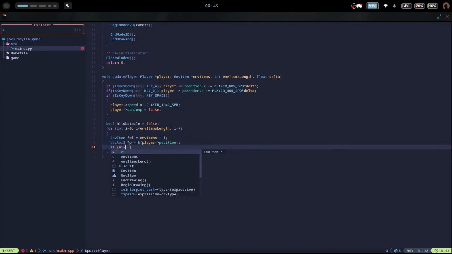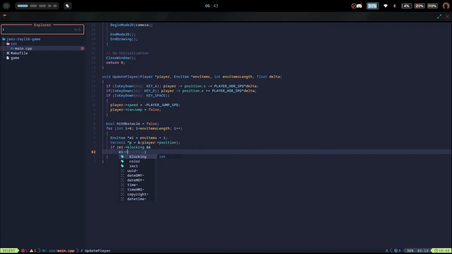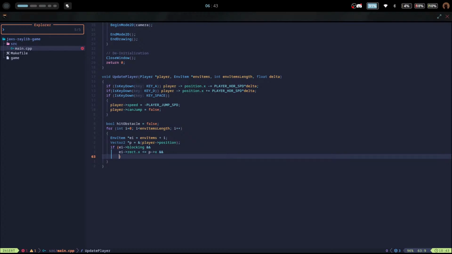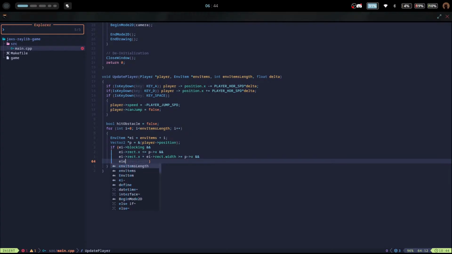If EI arrow operator blocking and EI rect x less than or equal to P x and EI rect x plus EI rect width greater than or equal to P x and EI.